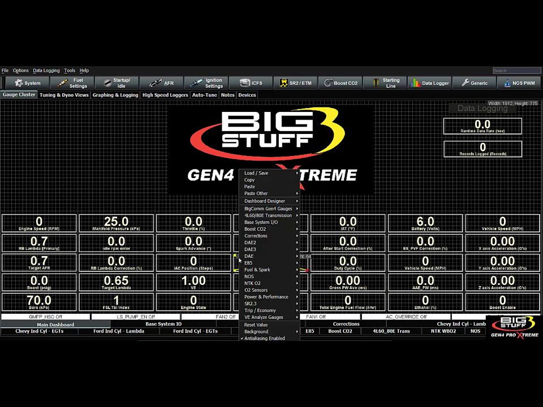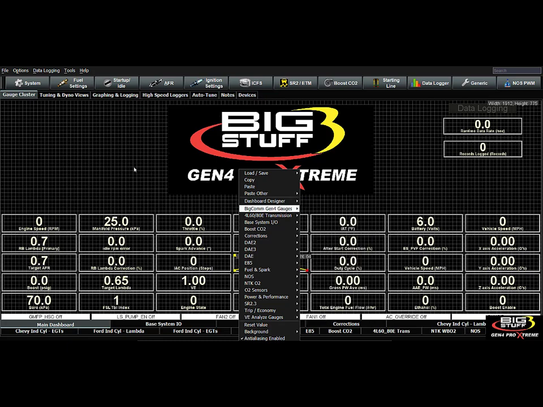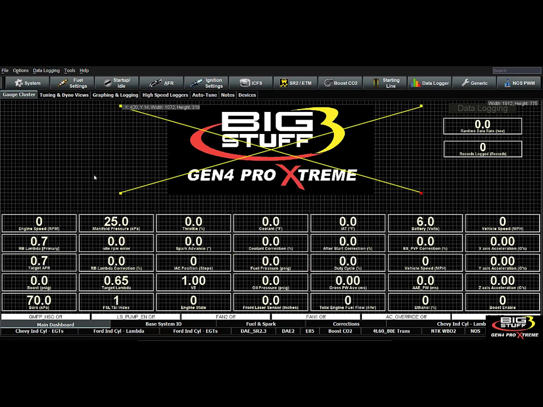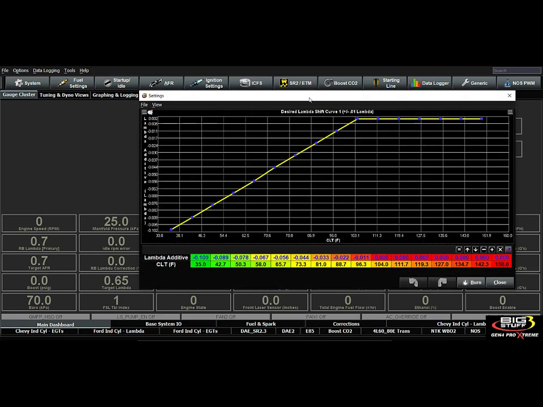Just right click anywhere, open up designer mode, hover over a point, right click again, dashboard designer, properties dialog. Go ahead and build anything you want, or configure your generic port editor, do anything you want that way. Now that I'm done, I'll just go anywhere else and get out of designer mode. So now my generic 1D table curve is built and you're all ready to go.